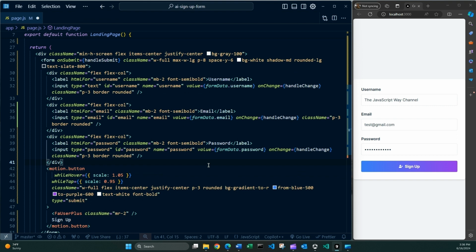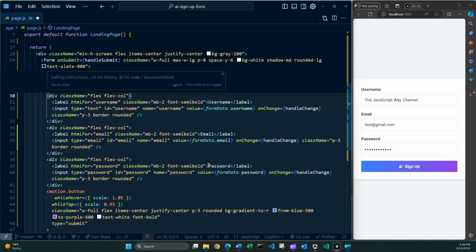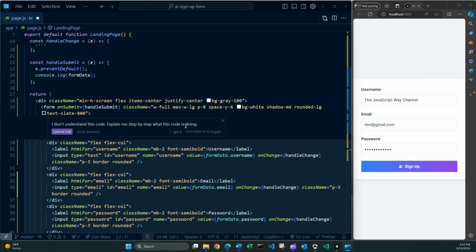So once again, you could use the shortcut Control K and write a prompt to ask for details. You could ask Cursor to explain to you bit by bit what this code is doing. Okay, I do have my prompt here.